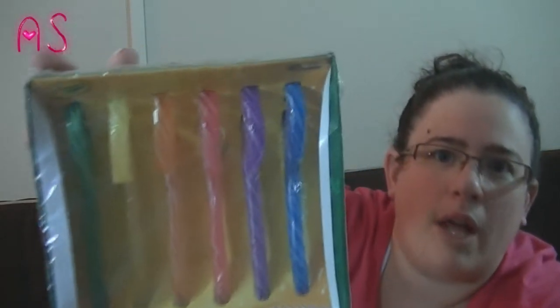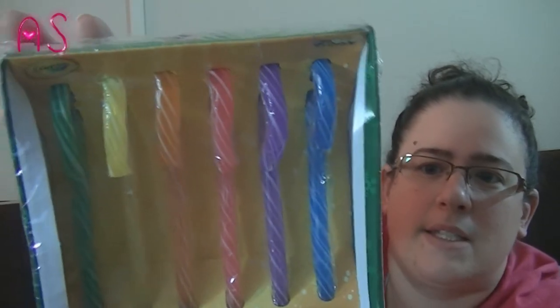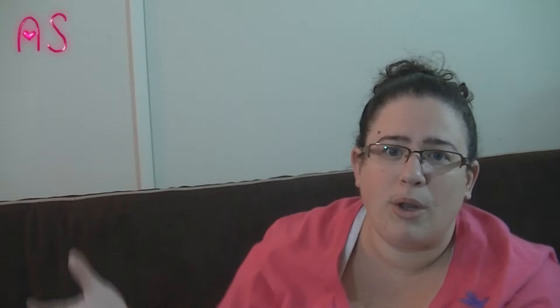Then we got these Crayola Color Your Mouth candy canes. And we're going to hang these. We bought my daughter a purple 4-foot Christmas tree because her playroom's in front of the house. She saw the trees that are already up in the window lit up, and she wanted to put our Christmas tree there. Well, I really didn't want our Christmas tree in the playroom. We put it in the living room so we can all enjoy it. So we bought her the purple one, and she can decorate it herself any way she wants. She has decorations, and it'll be at the front of the window. And she wanted her candy canes to put in there.